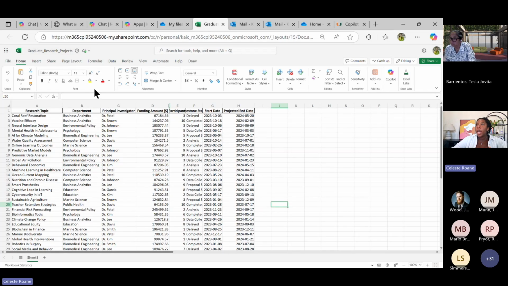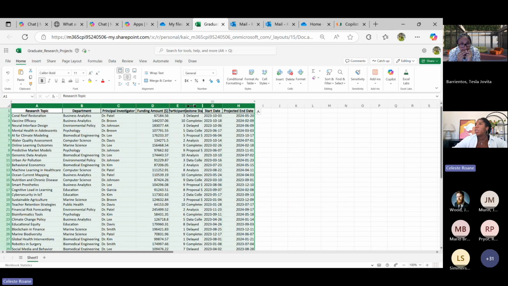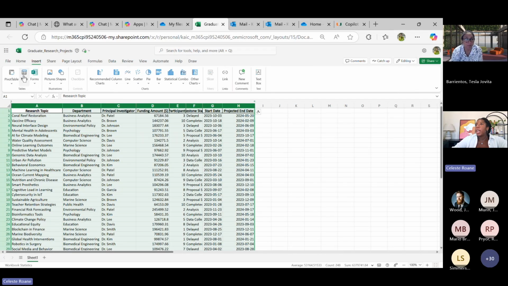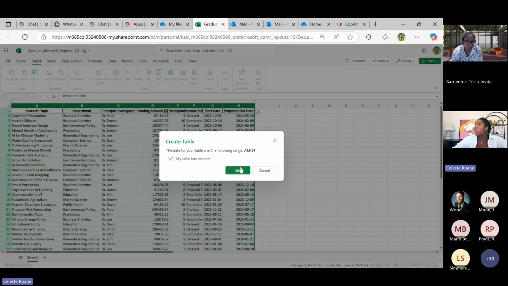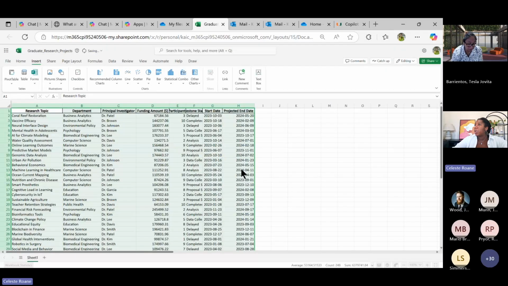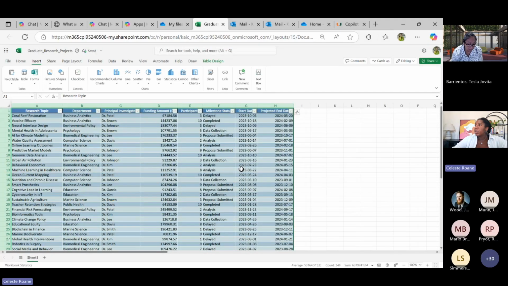You can keep the access and the permissions to just yourself if you'd like, or share with others, as long as it has that autosave feature on. Another thing that you're going to want to do is make sure that the information or the data is in a table format. Copilot works best when your information is in a table. So I just made that slight adjustment to my data before I start working with Copilot.